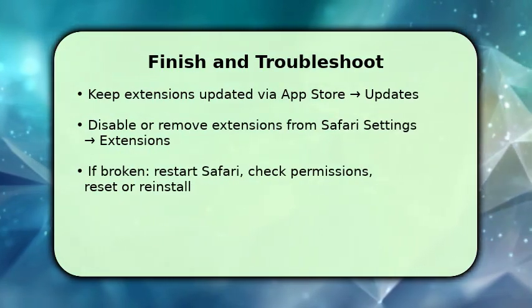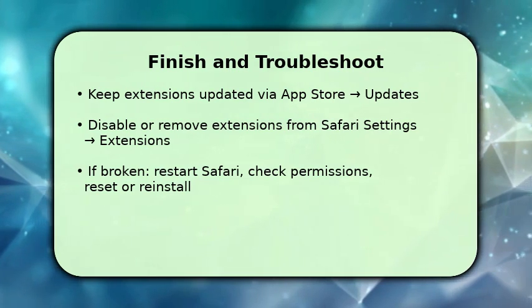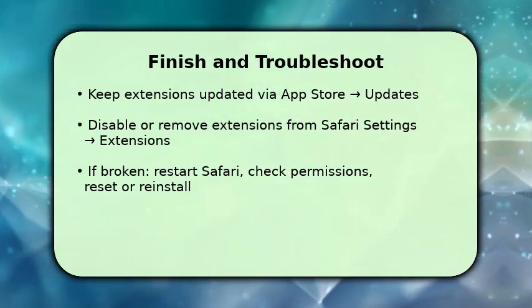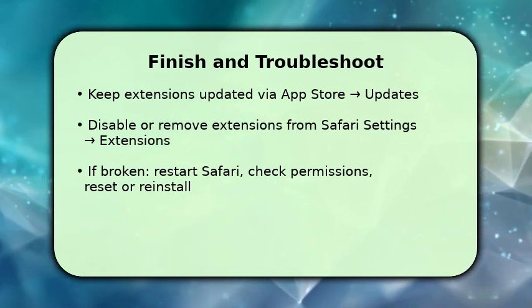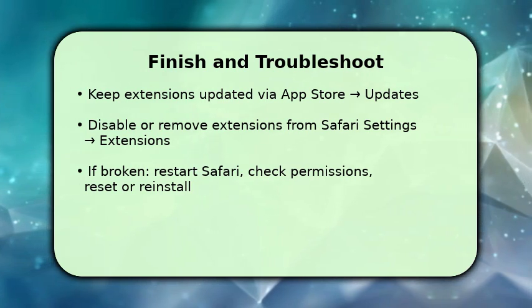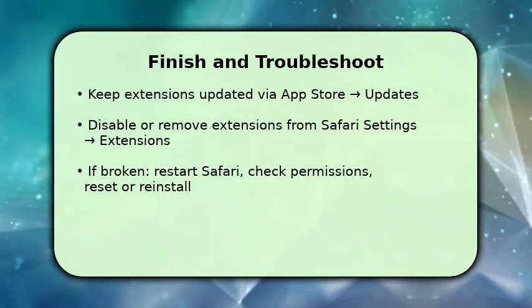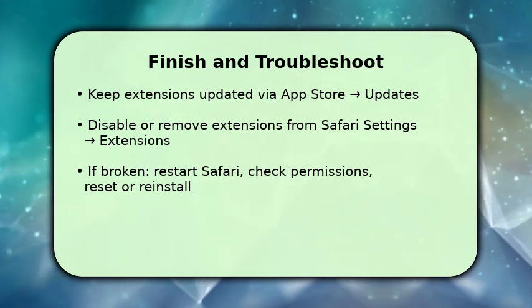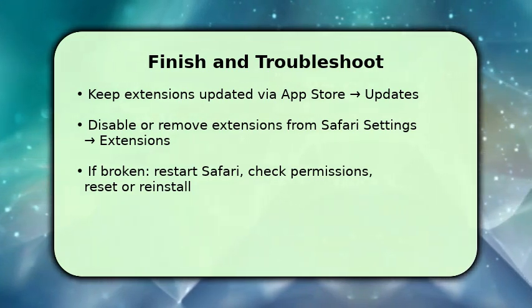Open the App Store's Updates tab regularly and remove unused extensions in Safari, Settings, Extensions. If an extension misbehaves, restart Safari first, then confirm it has required permissions and isn't blocked by content blockers or privacy settings. If problems persist, disable and reinstall the extension or reset Safari's cache and history.